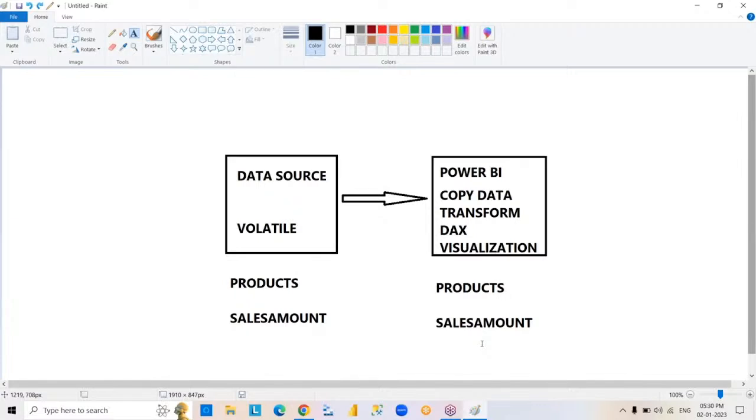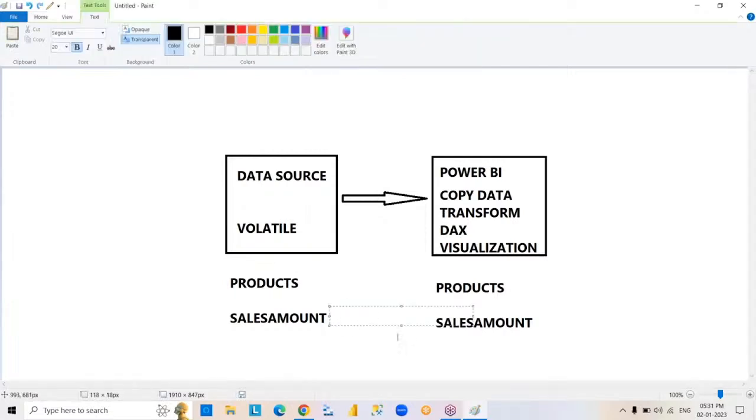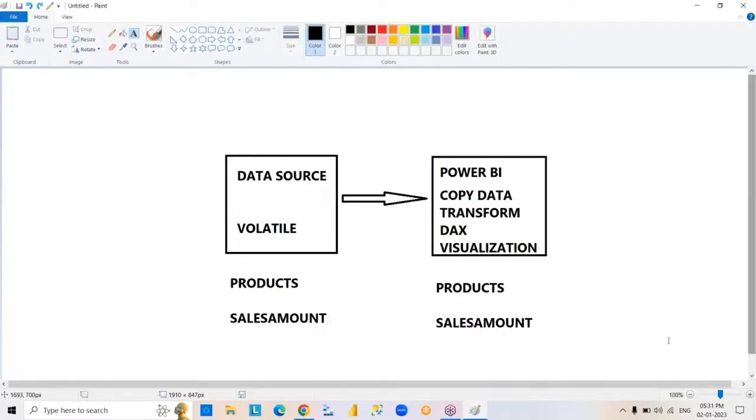Right? In databases, not databases, in Power BI environment, we are going to perform calculations. Different types of calculations we are going to perform. You can ask some question here, sir, why we perform calculations in databases, tell me. In data warehouse, tell me. Common questions. For example, you copied products table with sales amount column from source to Power BI.